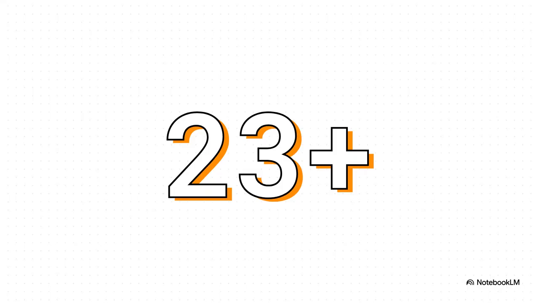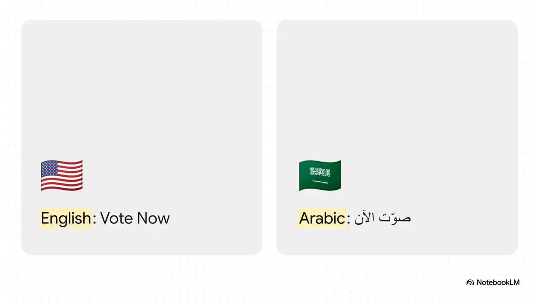Now, this next part is what makes it a really big deal for diverse communities. The platform supports over 23 languages. We're talking everything from Spanish and Chinese to Arabic and Hebrew. It even handles right-to-left languages perfectly. And this isn't just some afterthought, it's a core part of the design. It's all about making sure that language is never a reason someone can't participate. So think about what this means. You, as the organizer, could set everything up in English, but when your members go to vote, they can see the entire thing in their own language. The whole interface just flips over automatically. It's just a super seamless way to make sure everyone feels included.